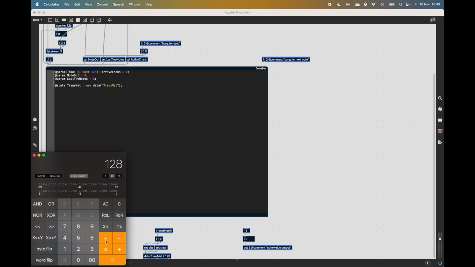If I do, say, 129, we're still using the first 8 bits. I think up until 256 we're using the first 8 bits. If I do 255, yeah, 255, first 8 bits. If I do 256, we then go into the 9th bit.